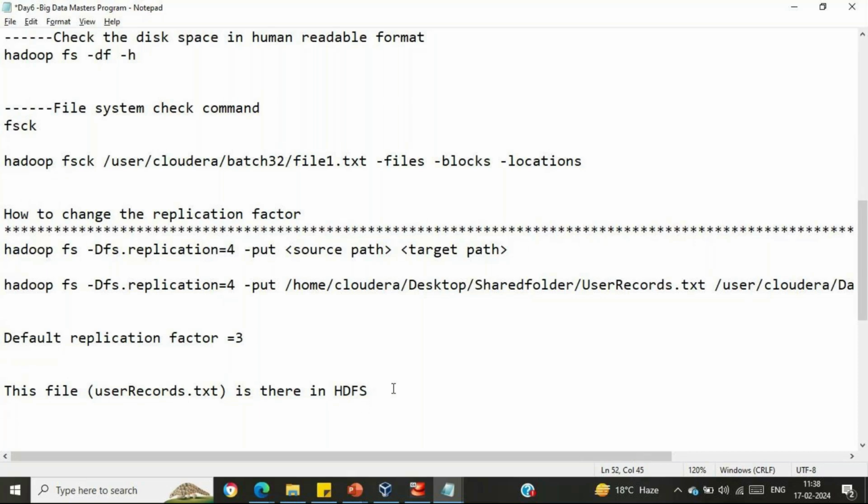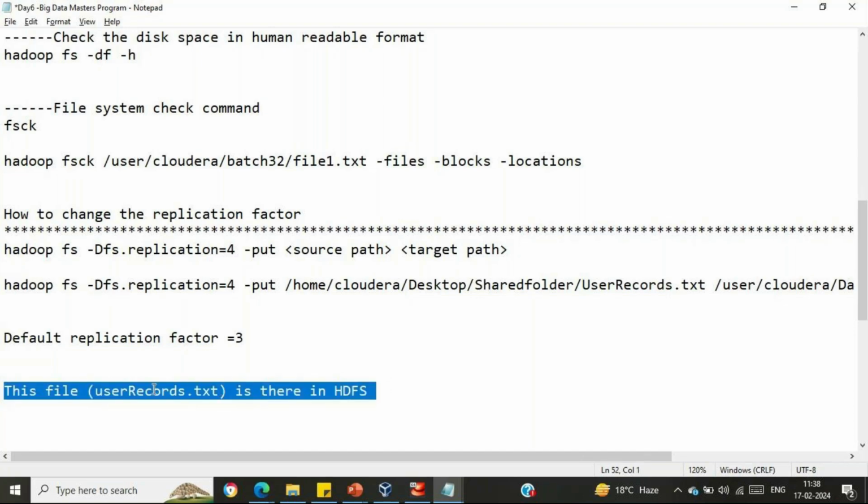This is the methodology inside Hadoop. If a file has 3 replicas and I create a copy, it will create 3 more replicas.